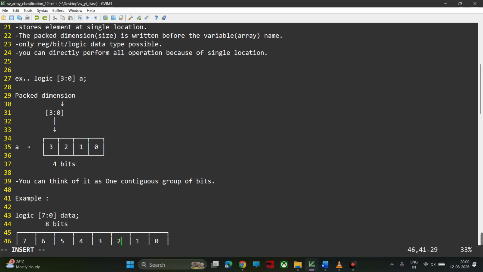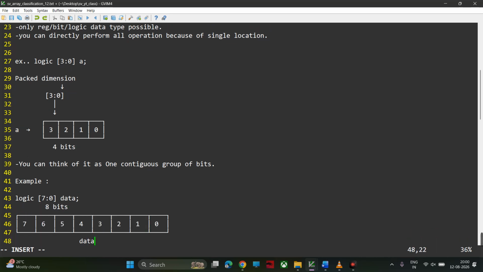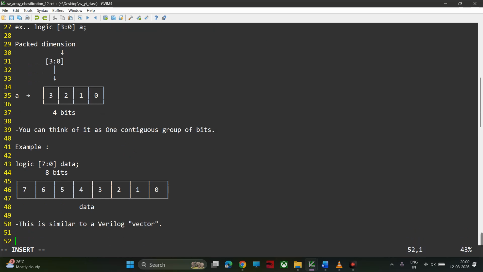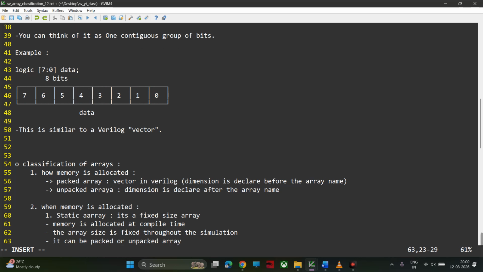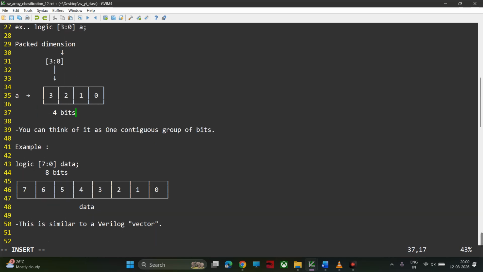Okay, we will see more examples, then it will be clear, and we will do some coding also, then you will get more clarity on this. So you can think of it as one contiguous group of bits. One contiguous group of bits means this is a location, and at this location we can store a total of 4 bits.